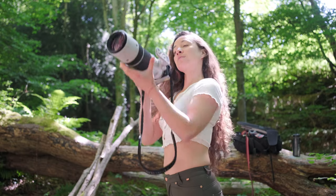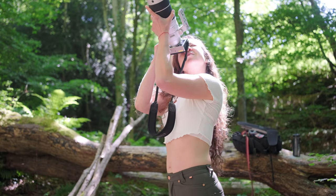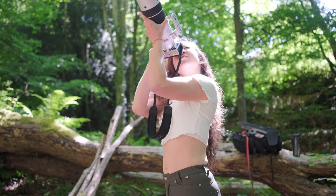I do all my filming handheld. I don't have a gimbal, and you can see the smoothness of that as well. So yeah, stability is brilliant as well. They both fit perfectly in your hand, using photography and for ease of use. Yes.